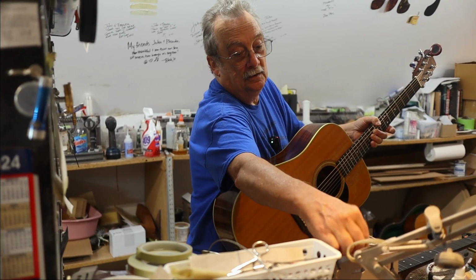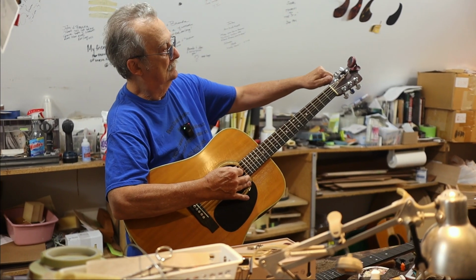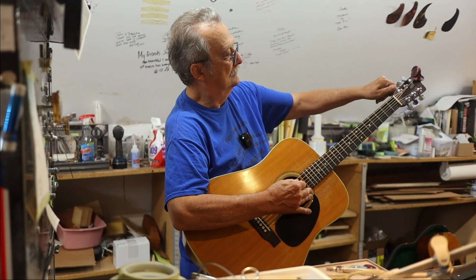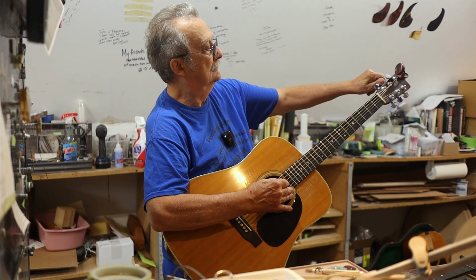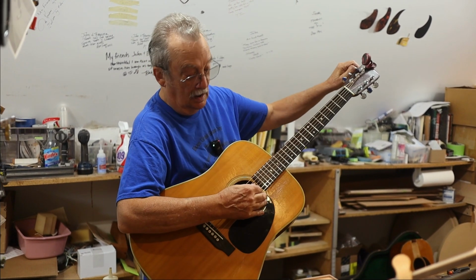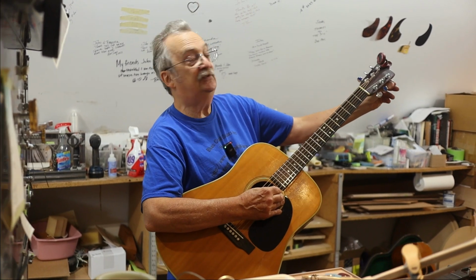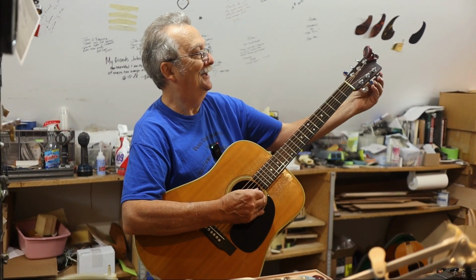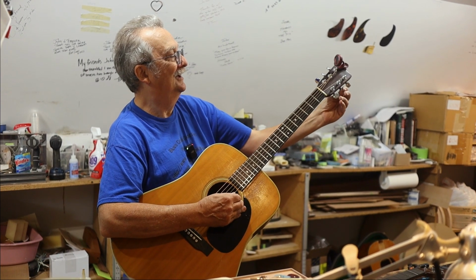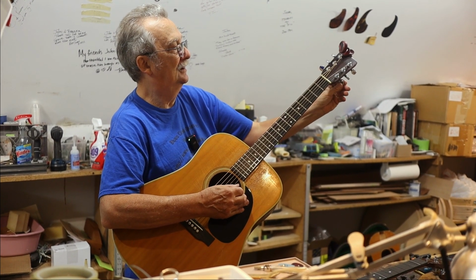Here we go. Is that the original 1970s Snark tuner? No, that was an antique. This is pre-war. That was back when they used kerosene. Pre-World War III? I like the Snark tuners. They're pretty reliable.